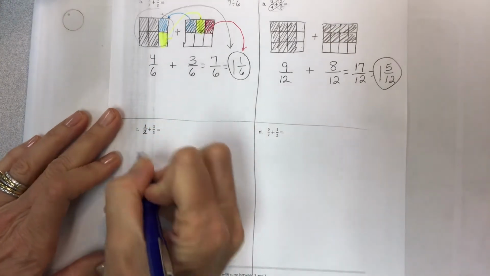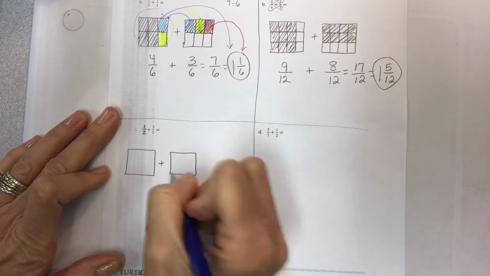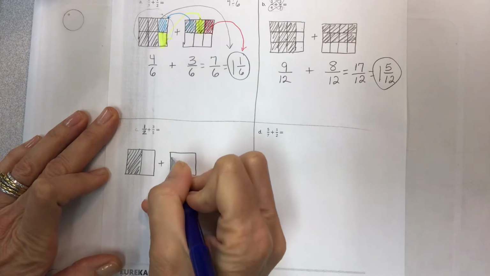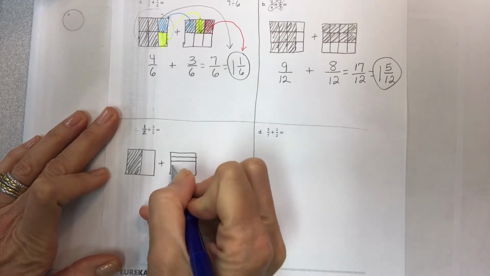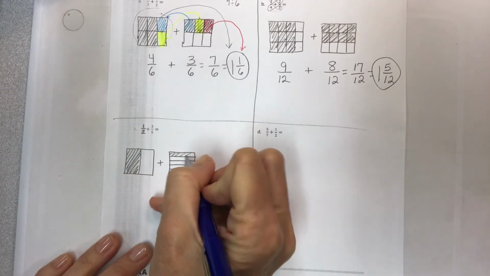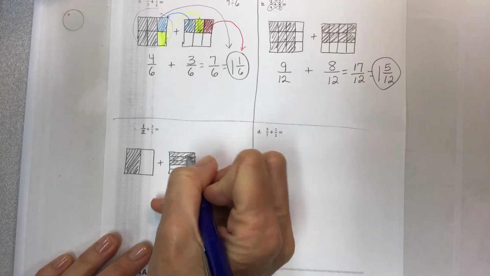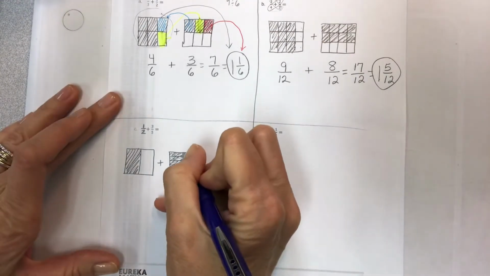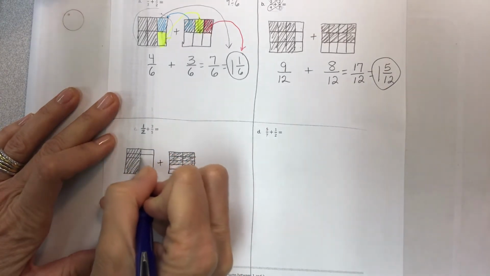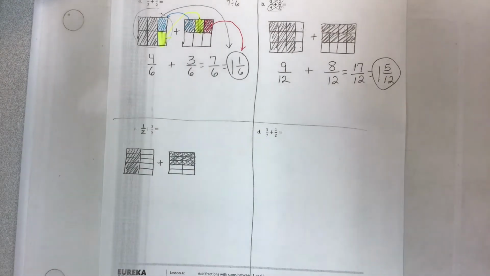All right, so this is 1/2 plus 3/5. So I have half here, shade 1 part, and then 5ths. I made this one kind of small, 3, 4, 5. And it's 3 pieces. 1, 2, 3 shaded. Okay, now you're going to take your halves and divide that one and fifths on this one. Try to be neat. Try your best.